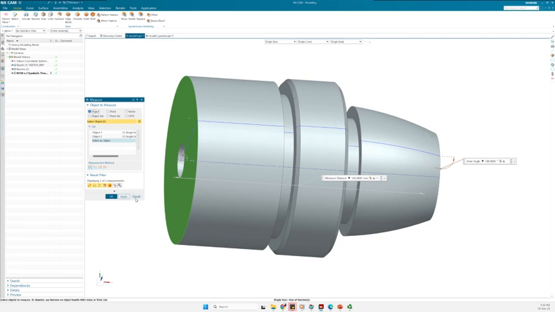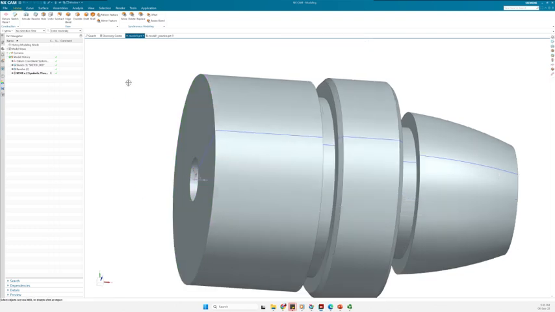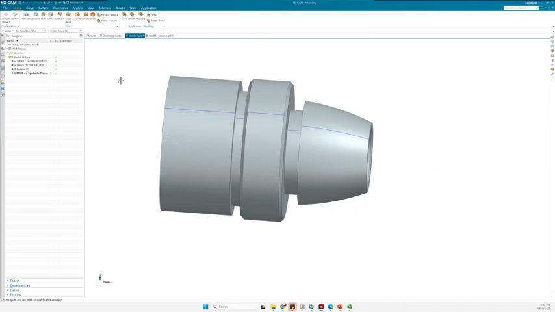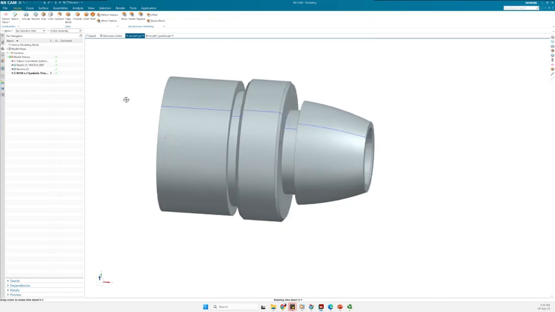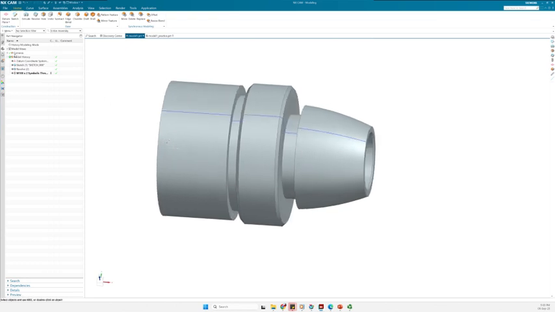At this step, you should also be checking the raw stock material that is available in your workshop, for example, and define based on those. So now we have the 100, but it might be possible that we don't have any diameter of 100 in your workshop. It might be that 150 is the next size available. Now we have done this measurement, and I think we are good to go. I will explain a little bit about the different menus here, and then we will start to define the setup of the program.